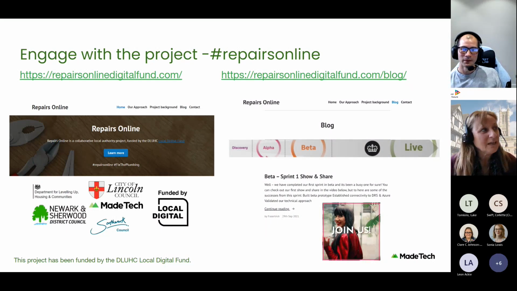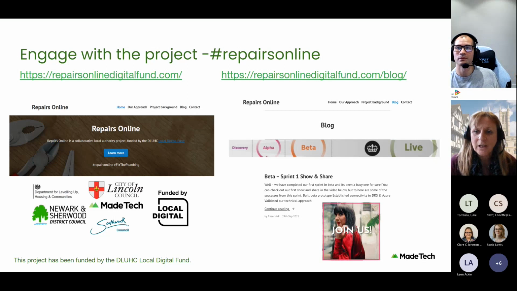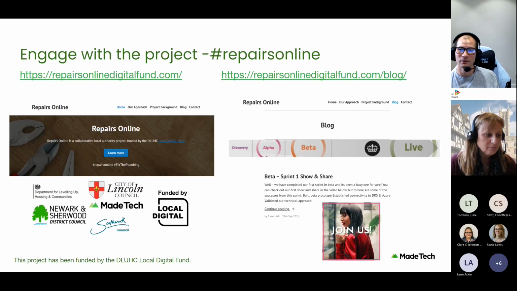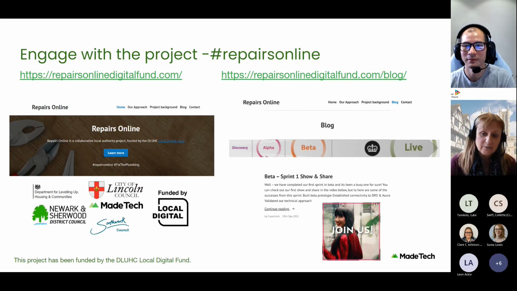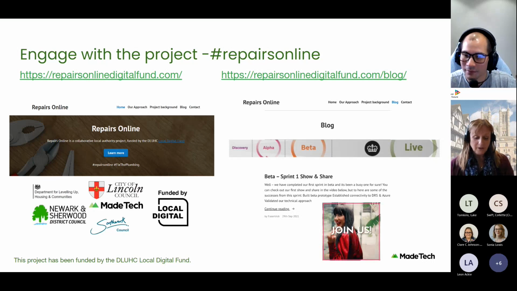Before we go, I just want to say that we've had word that Redbridge have now gone live with this since the last show and share. So we'll be looking forward to hearing about their initial setup and everything at the next show and share, hopefully. But so far, they've got some really good feedback from the resident housing panel, which is great.